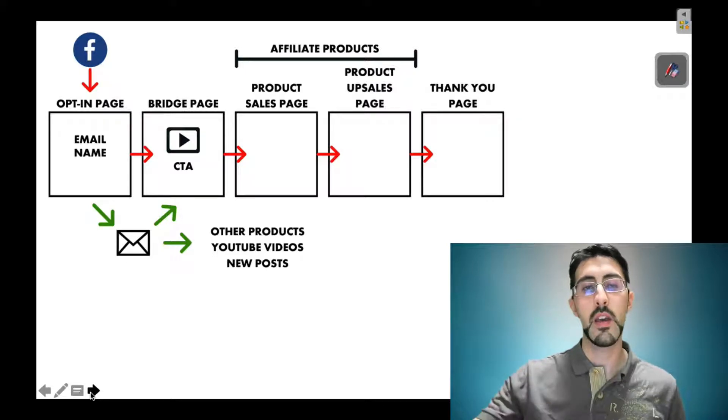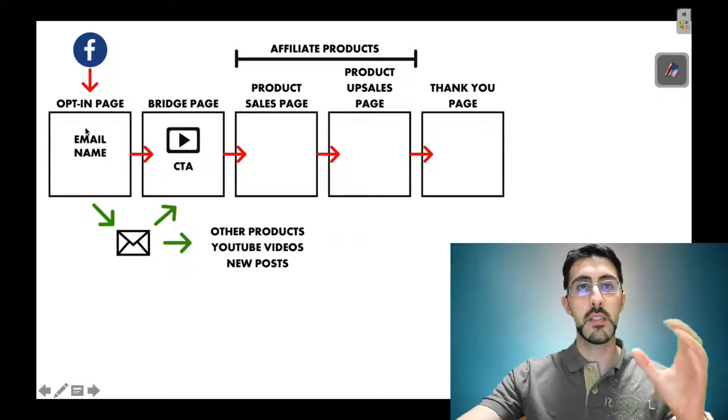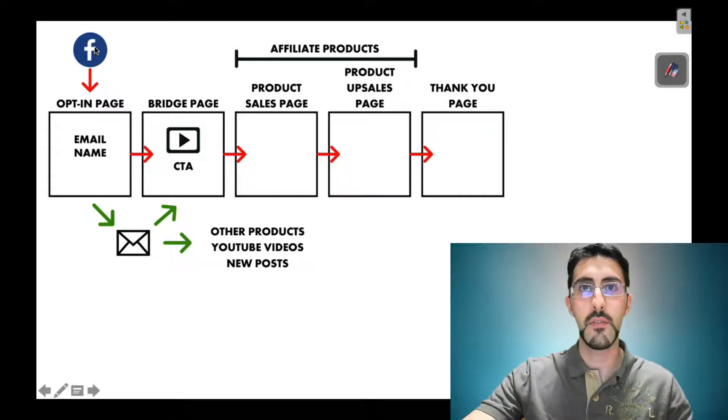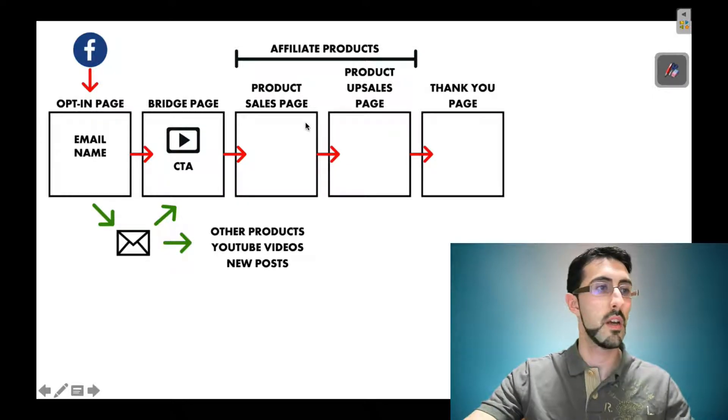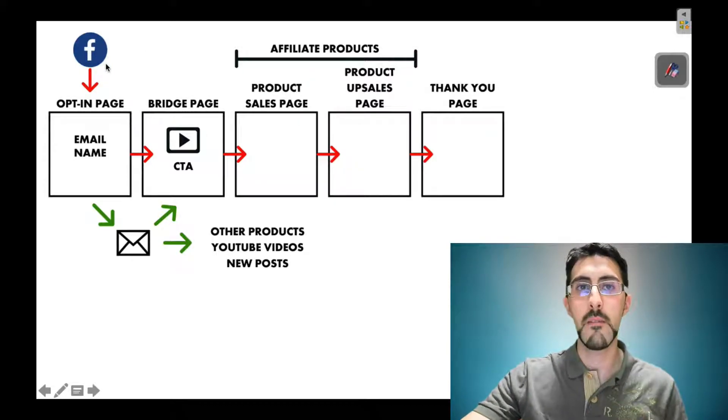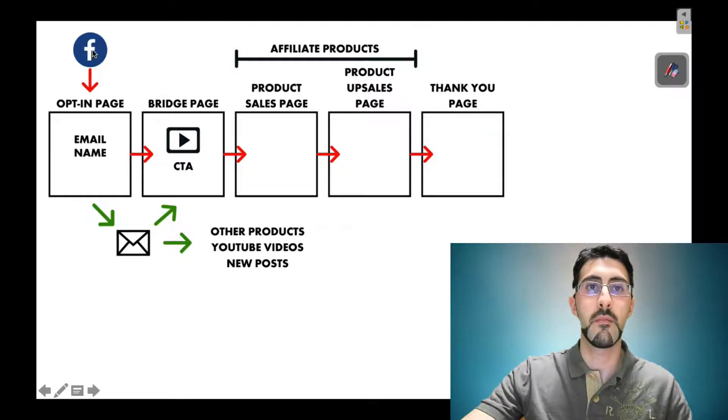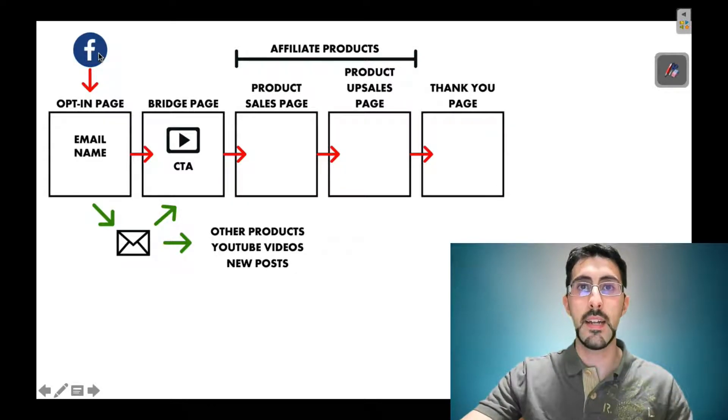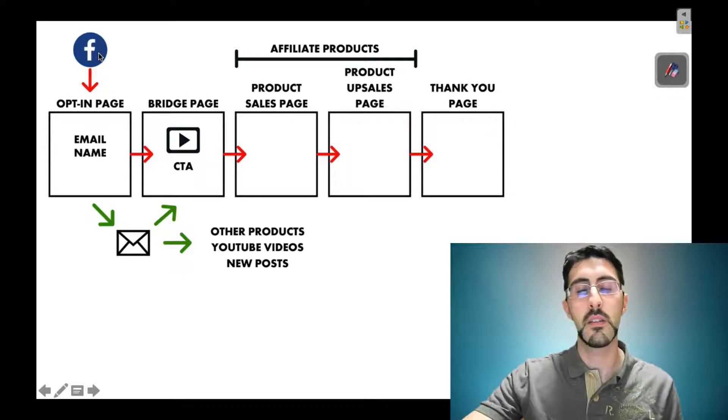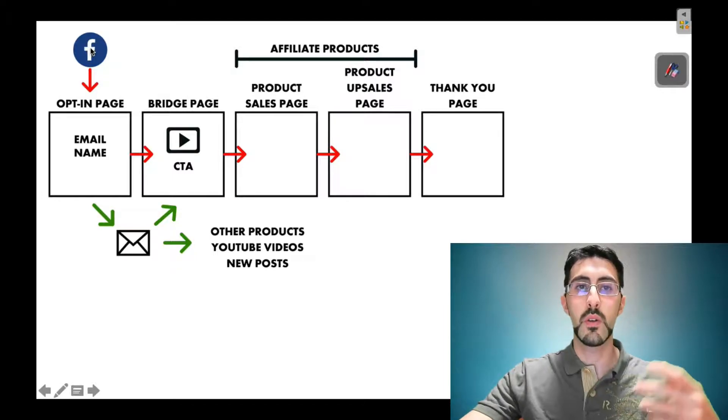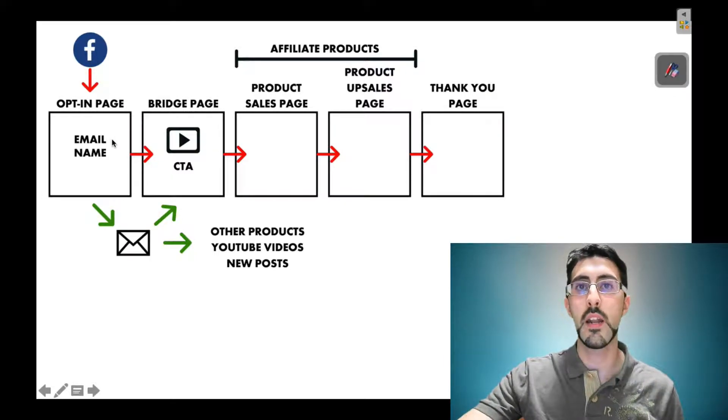A break-even funnel is designed to pay for your advertising. For example, we start right here in a Facebook ad. It could be a different ad if your audience is on Instagram, LinkedIn, or if you prefer Google ads. This is just an example. I really prefer Facebook ads for my niche. We set up an ad on any of the platforms that we can use with the objective to send traffic to an opt-in page.